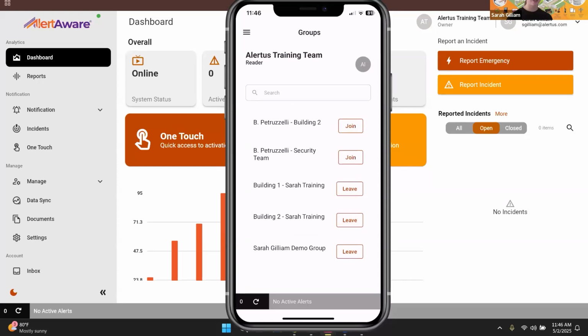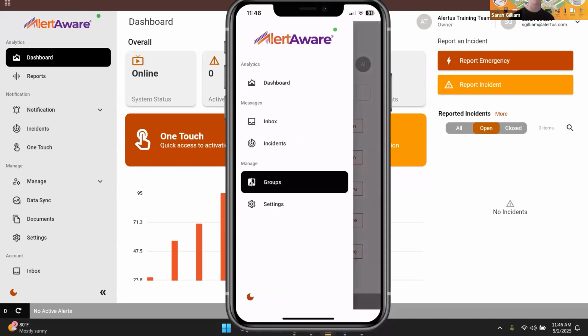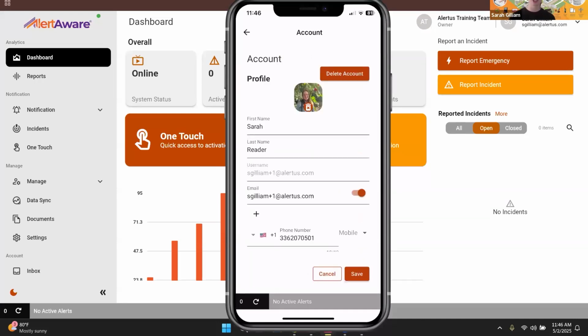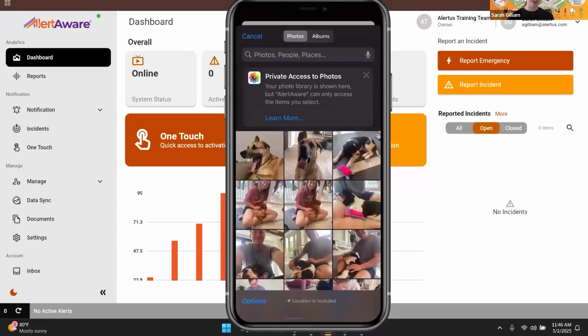And then also your readers from the mobile app will have the option to manage some of their account settings. So from this settings tab, if they click on the account section, this is where they're able to add in a profile picture. If you're, again, integrating with Alertus and using the mobile desktop pop-up, you could pull in whatever profile picture that they have here.